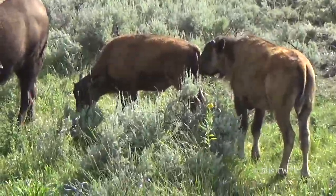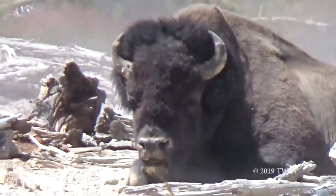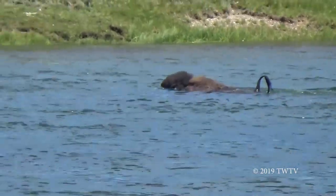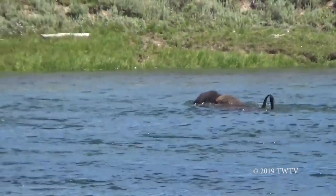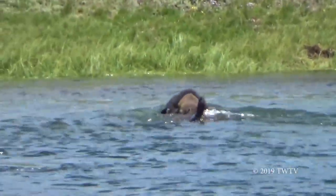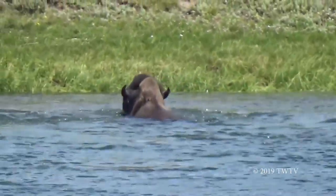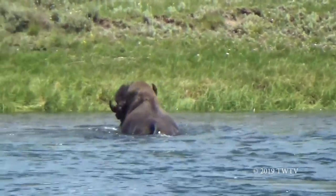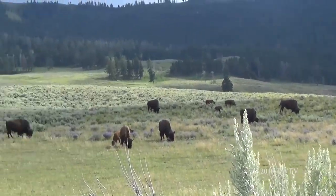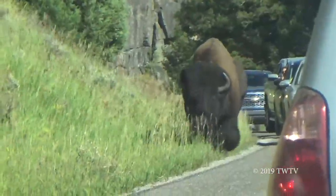There is a lot of wildlife in Yellowstone, and probably the most common are bison. They mainly eat grasses and sedges. Bison move around a lot and can even be seen crossing a river. You can see them gathered in massive numbers all over Yellowstone. A male bison can weigh up to 2,000 pounds and sometimes live up to 20 years. Bison are very powerful and can run up to 30 miles per hour. Wolves usually don't mess with bison because the wolf pack leaves with wounds and often a dead pack member, only to take down one bison. Yellowstone is home to one of the biggest amounts of bison.